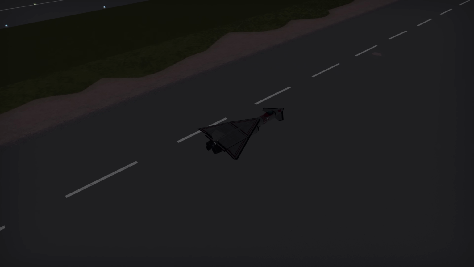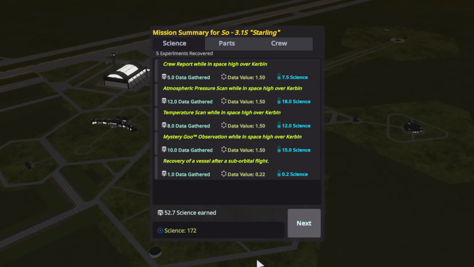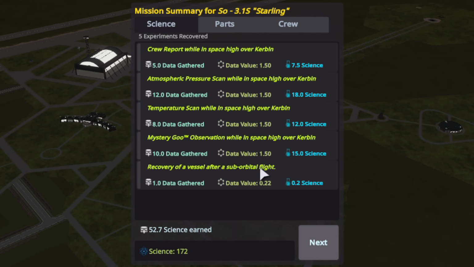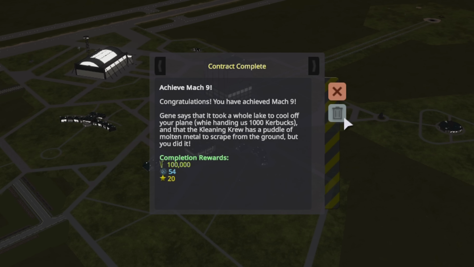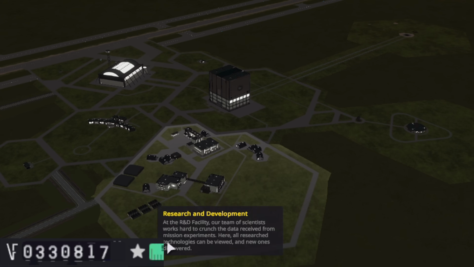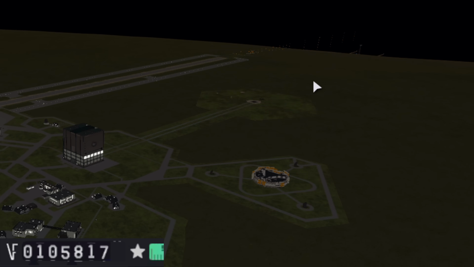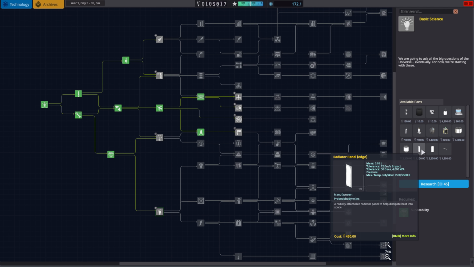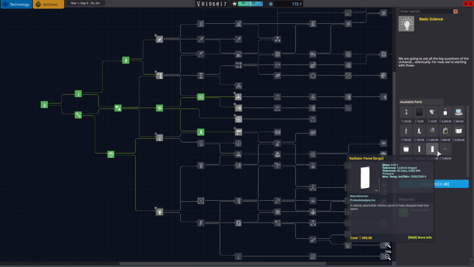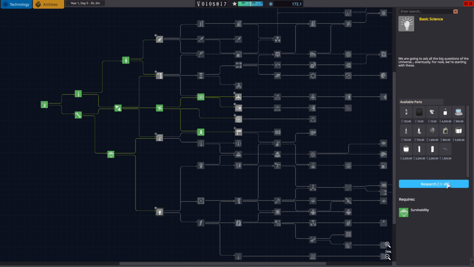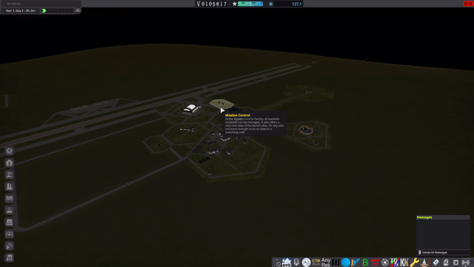We came in at a very low speed, so the brakes were able to take over just fine. And there is a plane that just went over Mach 9 by itself. That is pretty impressive. And we got a ton of science out of it. Where we went to high Kerbin orbit, we actually got even more science over top of the contract that we got. We also got a ton of money, and we're going to go ahead and upgrade most of our facilities at the KSC, and buy the next science node. It is always advisable to buy the stuff with science parts in it in KSP career mode.